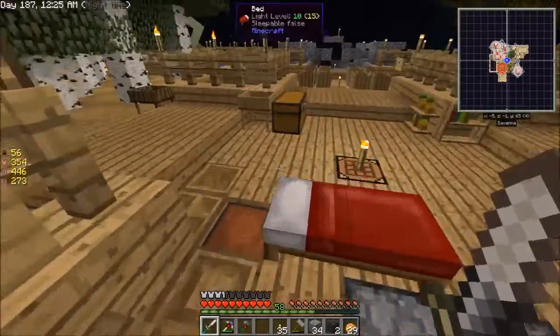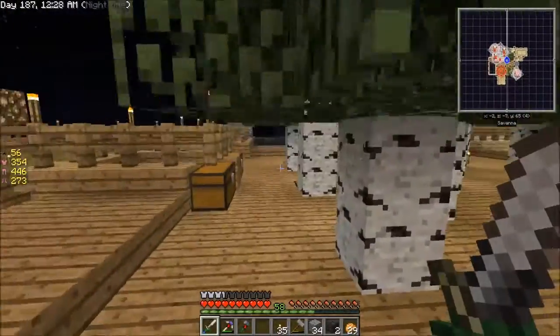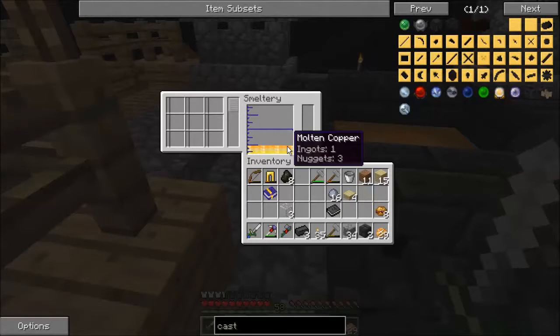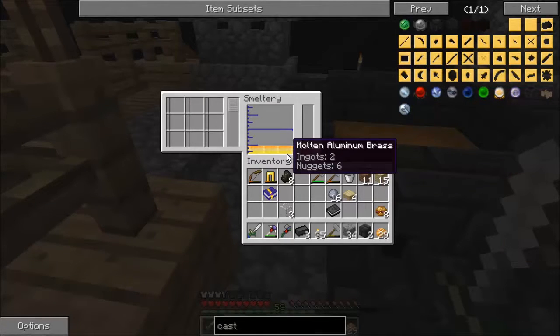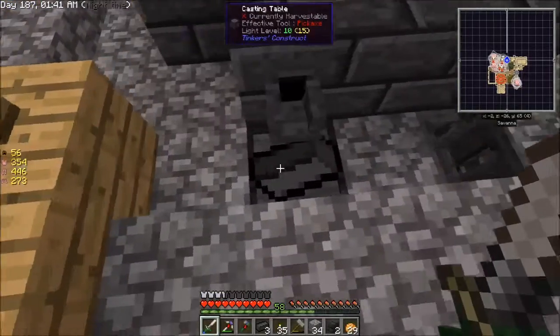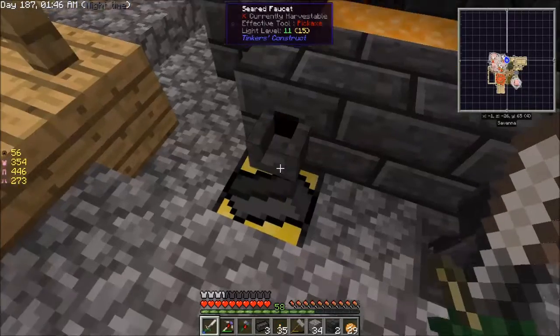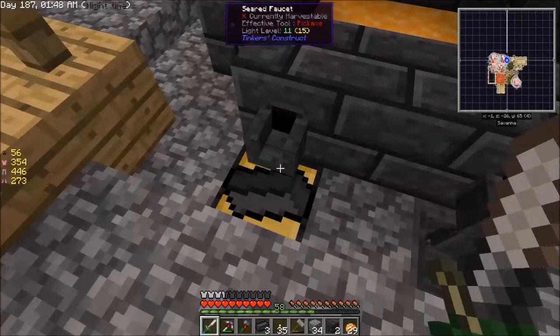Alright, let's speed this process up a little bit. There's the aluminum. And copper takes a little longer to smelt. Should turn it into aluminum brass. There it is. No? Okay, it's this stuff. 6 nuggets, 2 ingots. And I put a seared brick down here just to pour it down onto. Let's see if it works. It does. And it should harden.